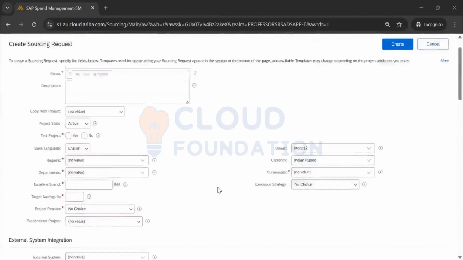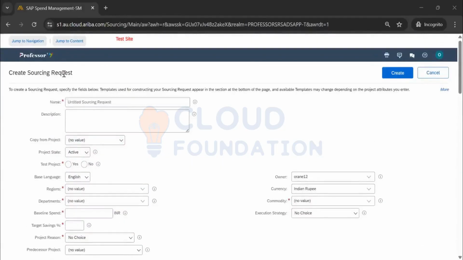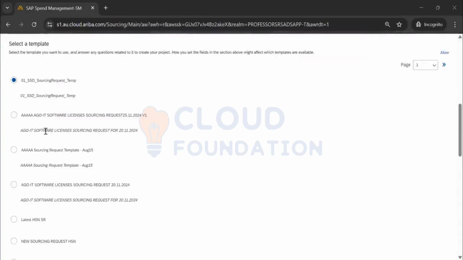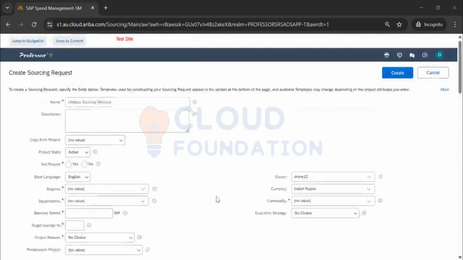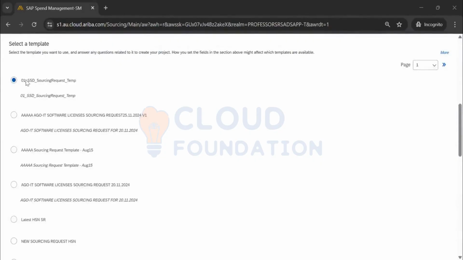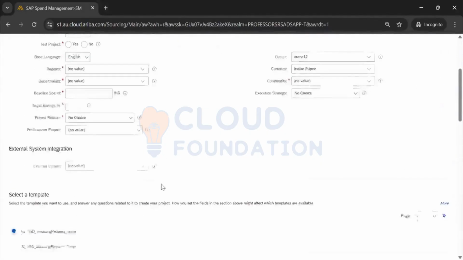So the process flow after you create a sourcing request, the next steps all follow based on the template which you are creating. It is all going to determine your workflow, your process. All those things will be part of the template only. So in Ariba upstream, the templates are the important area where an Ariba consultant will be required to configure these things.